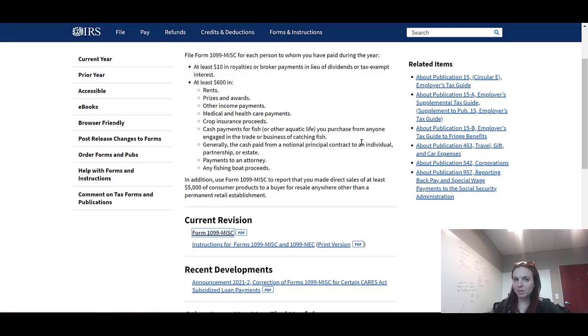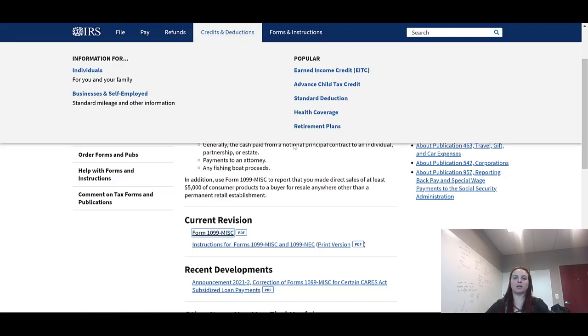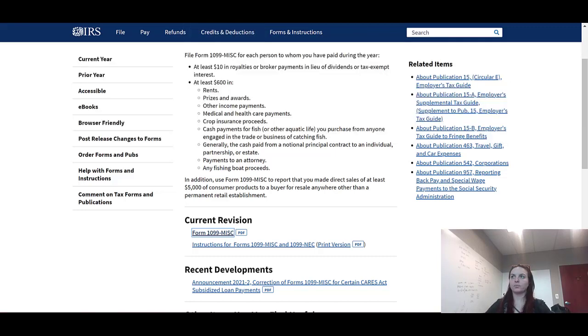Now, remember, 1099s are for businesses to issue, okay? An individual does not need to do this. So an individual isn't going to go in and say, oh, I paid my landlord rent, I need to file a 1099 miscellaneous. These are for businesses, okay? So those are the 1099 miscellaneous and 1099 NEC. Now, what is this exception that I'm talking about with a 1099-K? Okay, let me actually pull up the 1099-K for you.